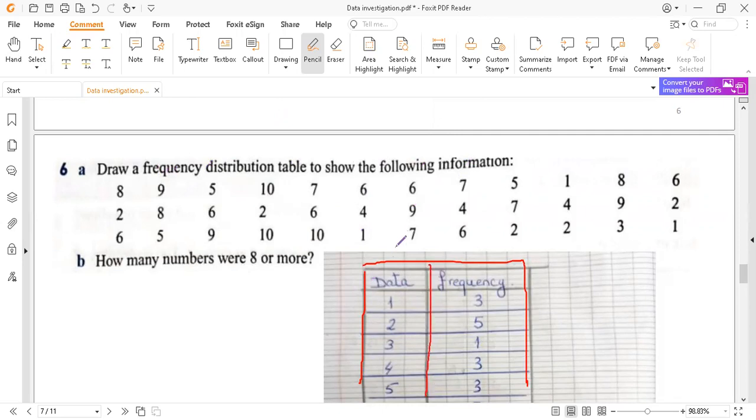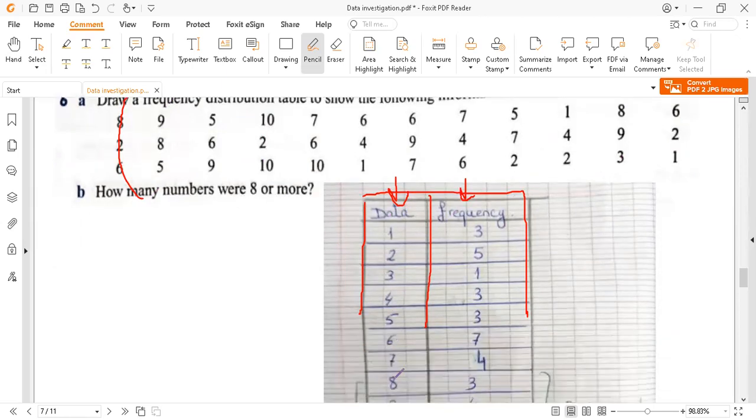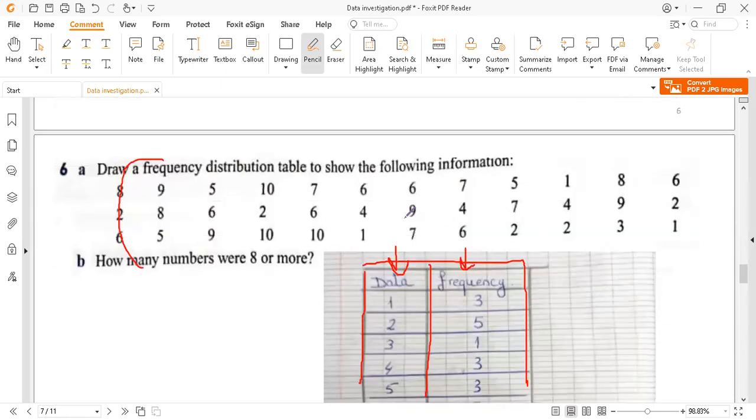The first one is for the different data that we have in this list, and it is recommended to put this data in ascending order, from the lowest, 1, 2, 3, 4, 5, to the highest, which is 10, for example.